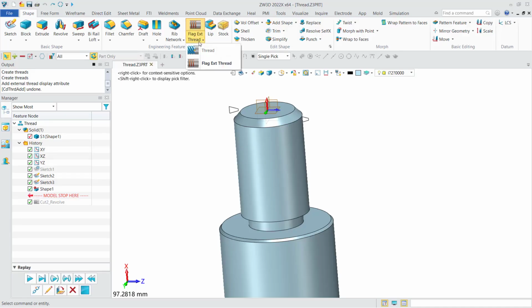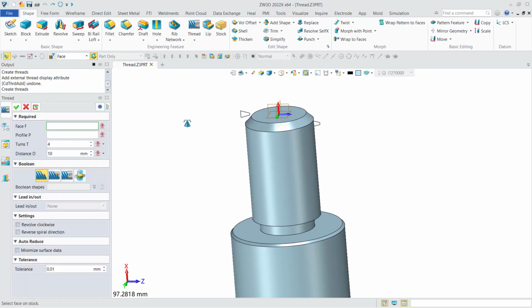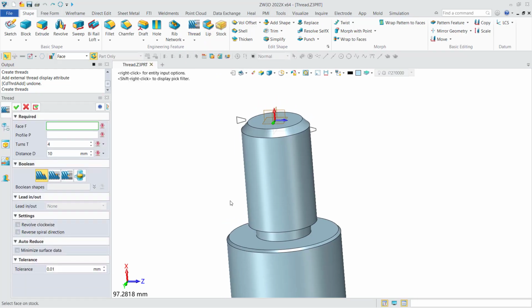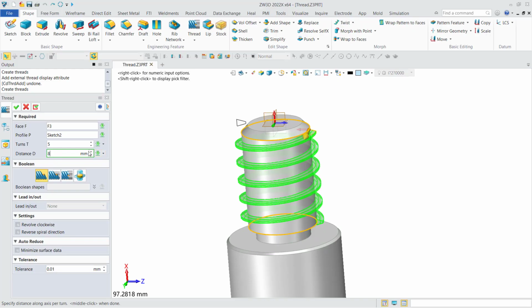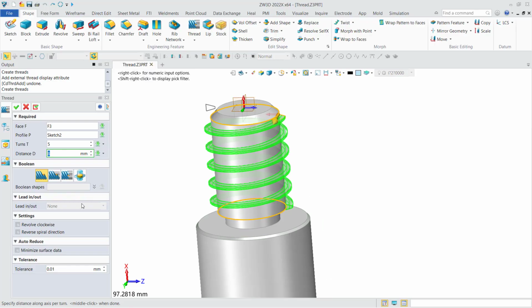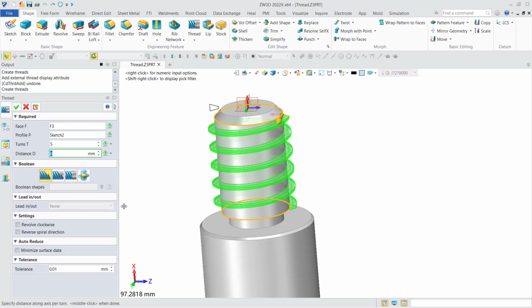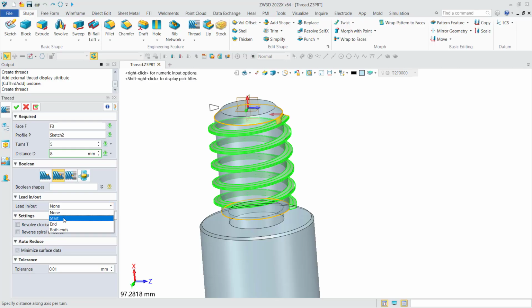Okay, now let's see the solid thread. All you need to do is select the cylinder face and a profile. Then you define its turns, like we make it 5, and the distance we make it 8. Actually, this one is very similar to the spiral sweep, and also we can define the Boolean operation here, and also the lead in and the lead out.